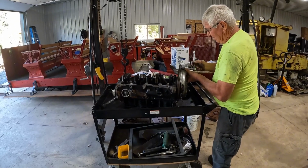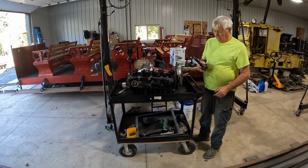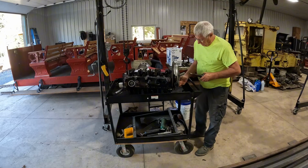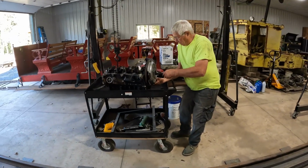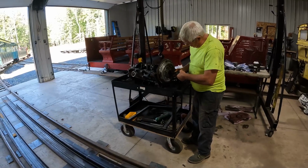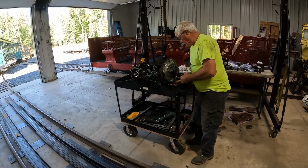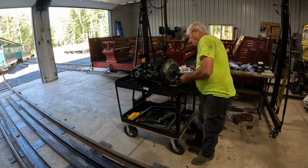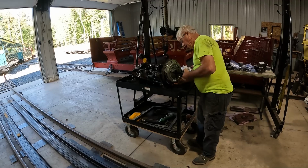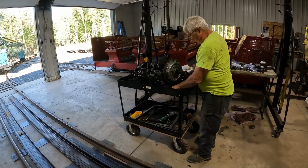But since I've got this engine all apart, one of the things that I've got to make the job go easier is this is the front of the transmission. And it's got this spline shaft that matches up with the spline shaft on the clutch plate. And so you just line that up, poke it in there, and then I can raise it up to where it's in position. And then I line it up with the pilot bearing, which as you can see, sometimes can be a chore in itself. There we go. I put a little chalk mark in there so I knew that when I put this all together how far it had to go in.